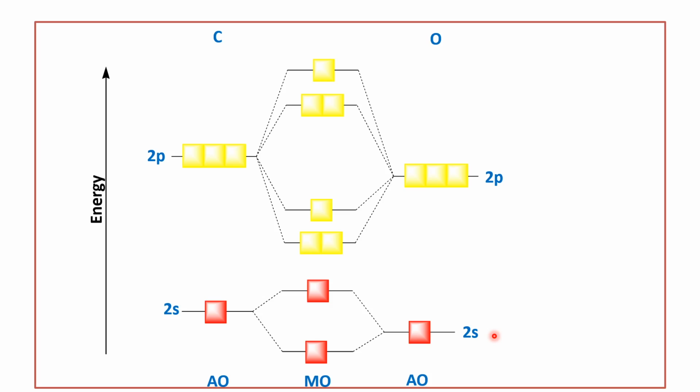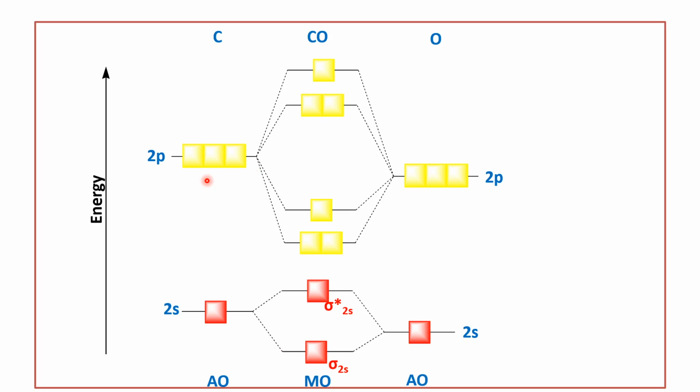And hence we can say that the oxygen contributes more to the bonding MO and the carbon contributes more to the antibonding MO. Then further we can say that these are the molecular orbitals for the carbon monoxide molecule. So let us see their symbols. At the lower side, we are having the sigma 2s, that is the bonding molecular orbital, and the sigma asterisk 2s, that is the antibonding molecular orbital. And these are due to the overlapping or the combination of the 2s atomic orbitals of carbon and the oxygen.